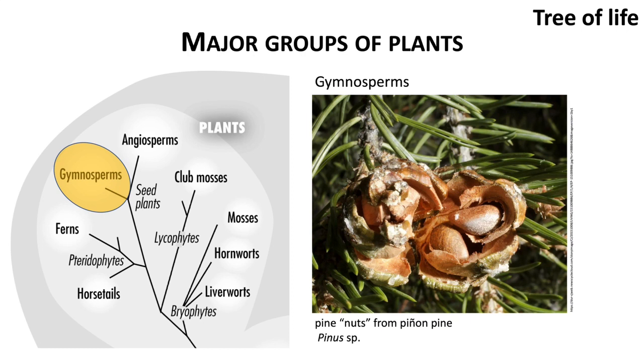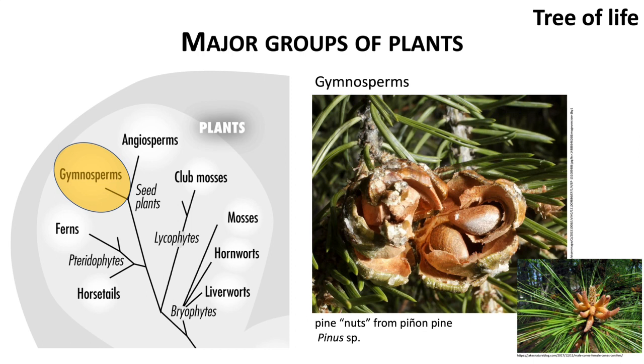Have you ever had pine nuts? Well, these are actually seeds, not nuts, and are produced naked in the bracts of ovule-bearing pine cones, as shown here. This is after pollination by pollen from pollen-bearing pine cones, which are generally much smaller and located on a different part of the tree. Keep an eye open for these in the spring. This plant pictured here includes pinyon pine seeds, which is a food native to the southwestern United States.